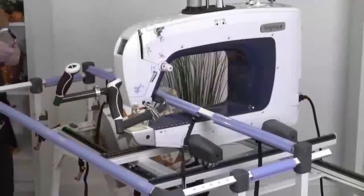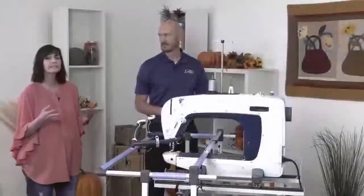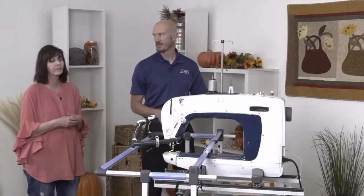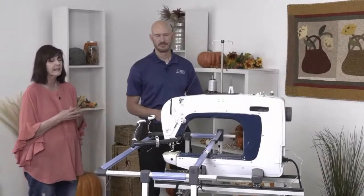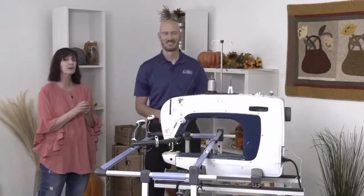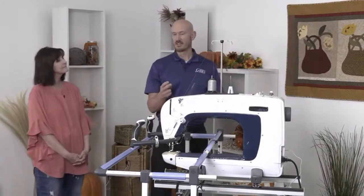Right, and with the Cutie frame, it's easy to shift your fabric, so it allows you to quilt any size quilt. You're not limited in the way you want to quilt, and limited on the size quilts you can quilt. So this machine just allows you a lot more capabilities and allows you stitch regulation. If you don't have stitch regulation and you haven't been using it, boy, that is a great feature. It is. It's the best feature. It is built in. Talking about built in, let's look at the screen.